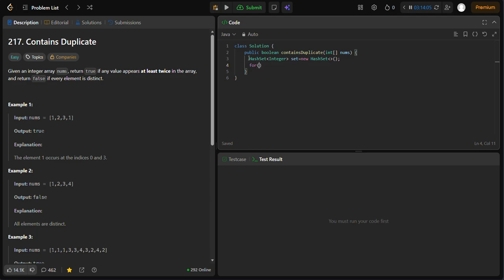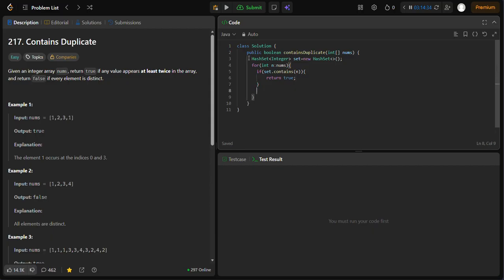Then we traverse through the array elements like this, and then we check if the set contains the element. If the set contains the element, then it has to return true, indicating duplicates exist.